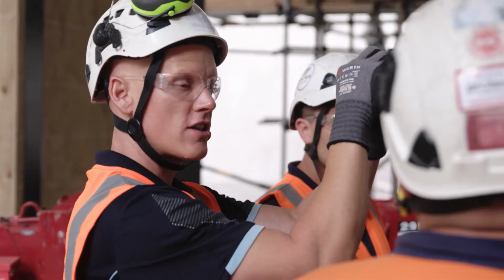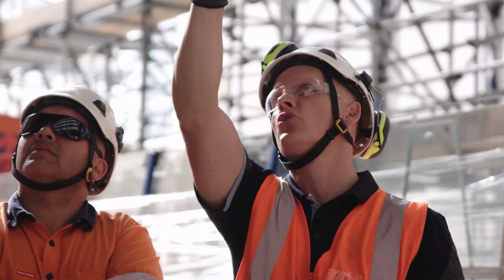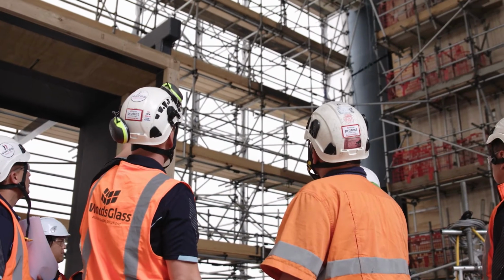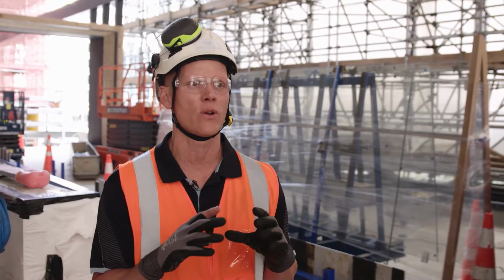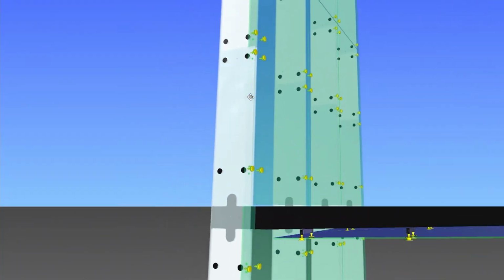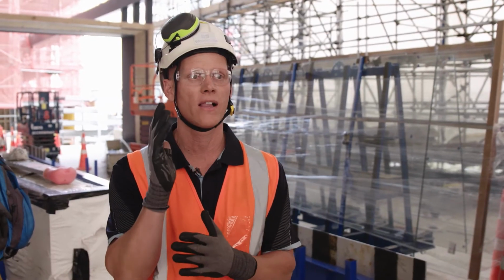We've been down here for 2.5 years now on this project, which is probably one of the larger glass projects ever done in New Zealand. So it's been a huge operation for Woods Glass down here. But we've come to the business end of the project now, which is the street lobby. What we're doing here is integrating a stainless steel canopy rafter into a glass fin. Now that canopy is solely going to be held up by the glass fin.